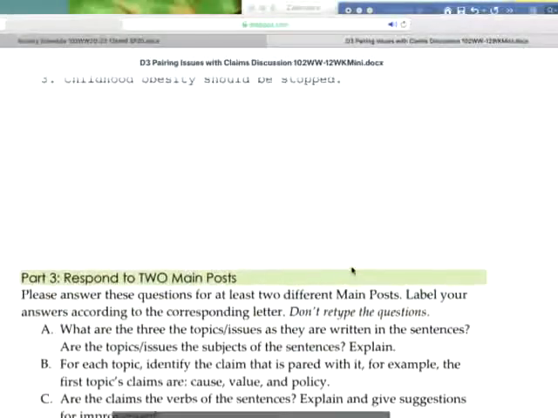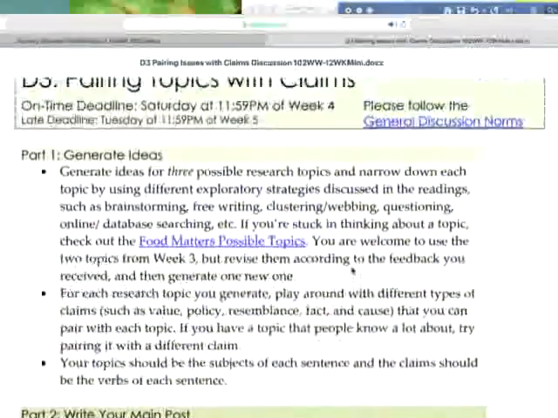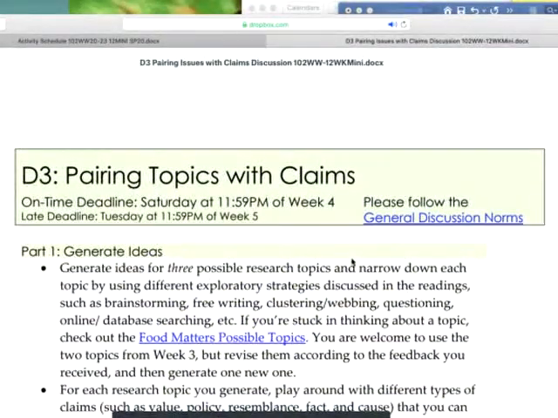And I might mention that because we are moving so fast in this class, I'm not requiring you to do any follow up posts to your peers. We have so much to do that while I want us to encourage discussion and dialogue with each other, you do not have to respond. I would rather you just respond robustly to 2 main posts than reply with a bunch of shorter things that don't hit the markers that I'm looking for.